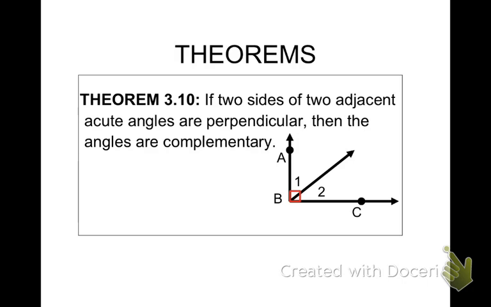So if we think about this, we have two sides of two adjacent angles. Adjacent means that they are touching each other. Then they have to be acute, so that means they're less than 90. So if these make a right angle, what would be true about angle 1 and angle 2? 45? Well, not necessarily. We're not saying they're congruent, but they would be two angles that add up to 90, which means that they would be complementary. We don't necessarily assume that they're going to be equal to each other. Okay, so flip on to the back once you have that.